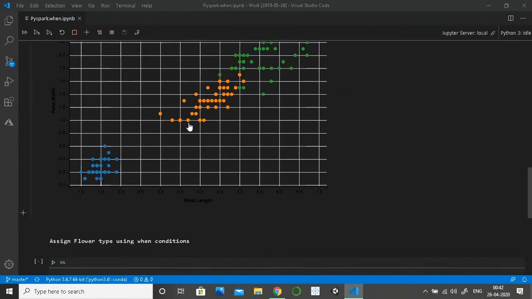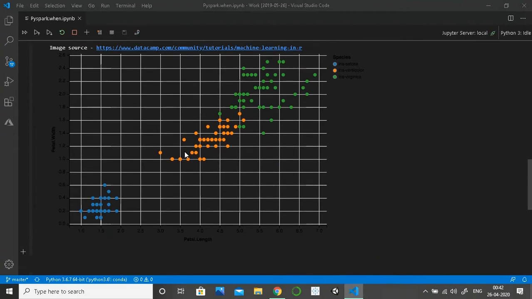I found this amazing scatter plot between petal length and petal width on a DataCamp machine learning article. We can clearly see some distinction. The petal length and petal width of Iris-setosa is very small: petal length is under 2 centimeters and width is under 0.6.